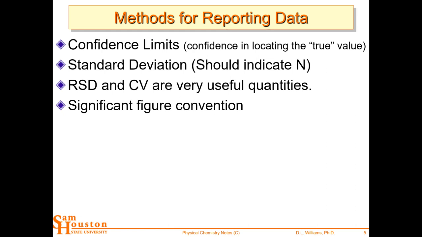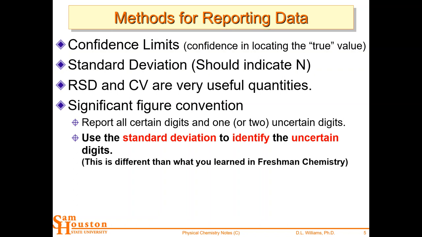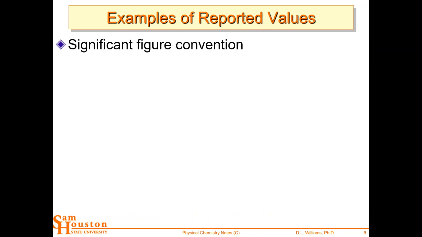RSD and CV are useful, but then let's talk about the significant figure convention. What we do in terms of reporting significant figures is we report all certain digits and one or two. I've seen both in practice, but not three or more. Okay. Three is right out. That's what I thought I would say. So one uncertain digit, sometimes two. And so we use the standard deviation to identify the certain digits. This is different than what you learn in freshman chemistry. Okay. The standard deviation is what tells you where the certain digits are. Or if you're doing confidence limits, you might have to add another. You might have to move the certain digit back a little bit.